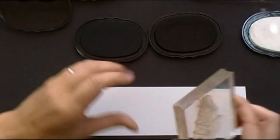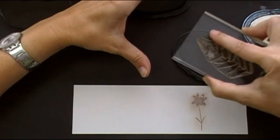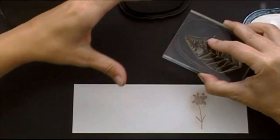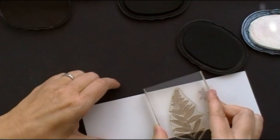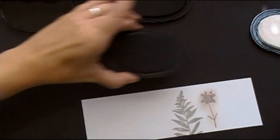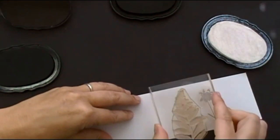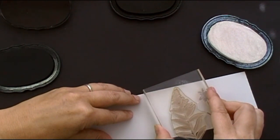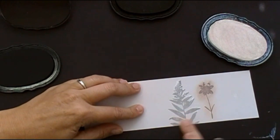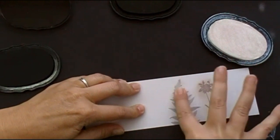You can use this with all sorts of colors. Darker on the bottom with that white pigment on the top just makes it look so nice and cloudy. Here's another image from that set, and I'm stamping this one in Smoky Shadow, and again with the pigment ink — fresh snow right over it. Now if you don't want it to look so foggy, you can let it sit for a little bit longer and you'll just have a slight fog or frosted effect.